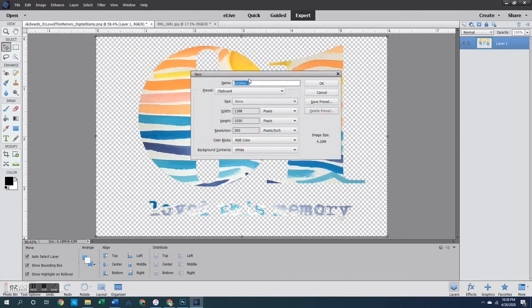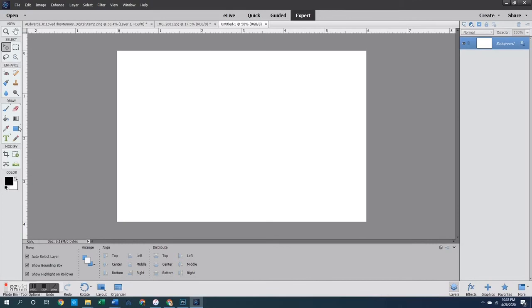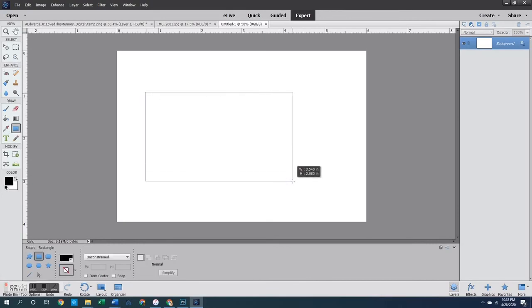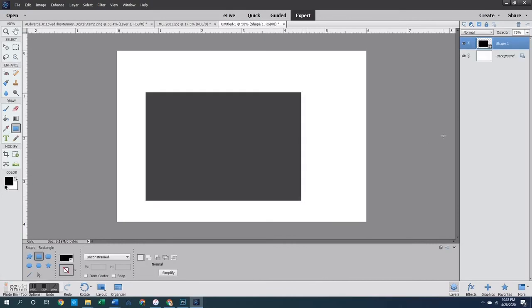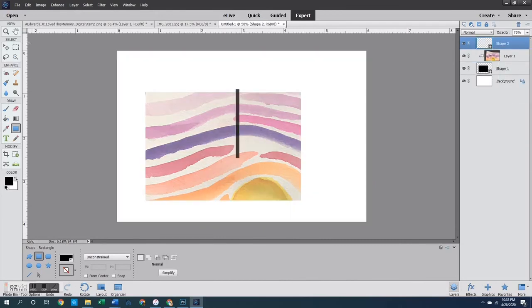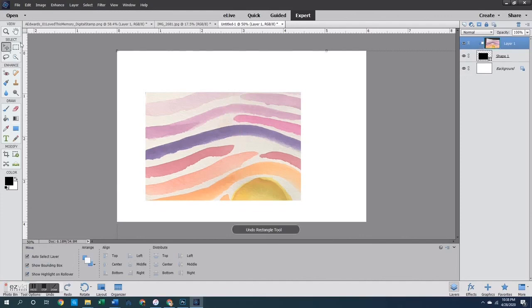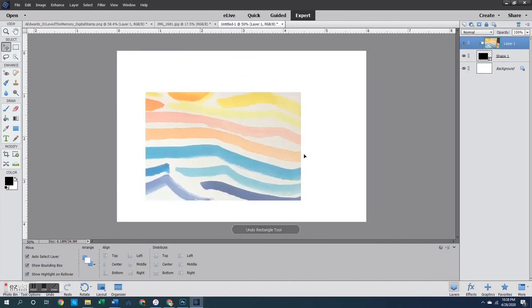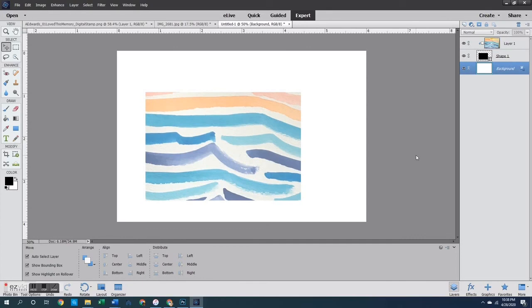So one other thing that I want to show you on here is an example of how you can use just a regular old shape through the Photoshop program in order to clip an image to it. So all I'm doing is selecting the shape tool. This also works on Creative Cloud. So I created a rectangle. I'm going to copy and paste that image onto here, and then I will clip it into that rectangle. So now you can see, whoops, I forgot to switch over to my move tool. Now you can see that I have that image clipped into a rectangle space as well. So this works for any of the shapes that is within this program.